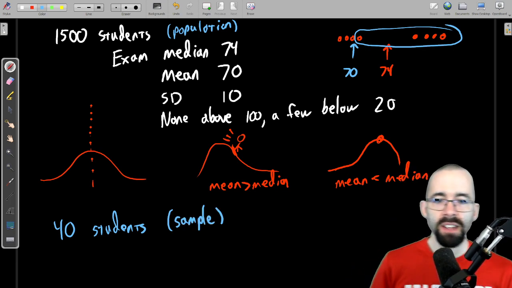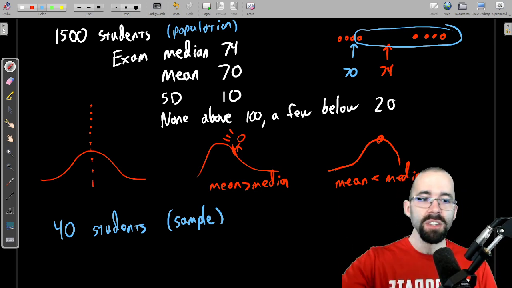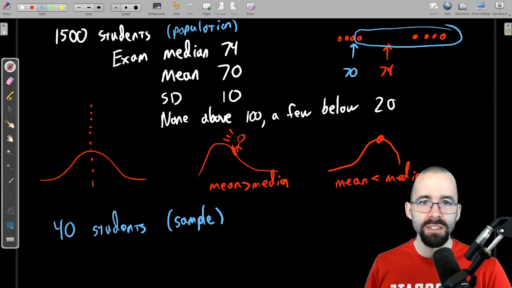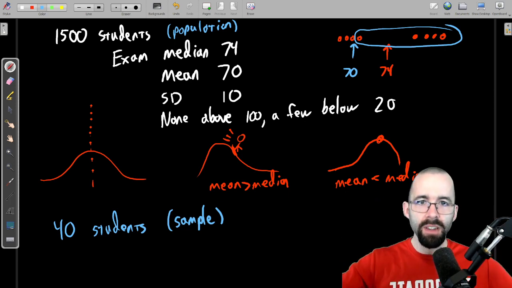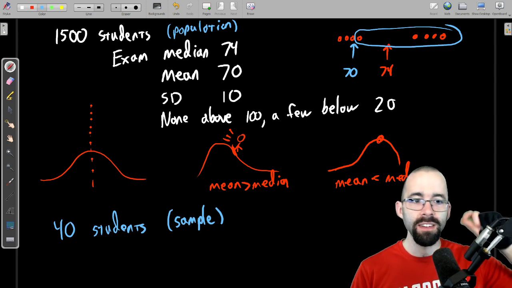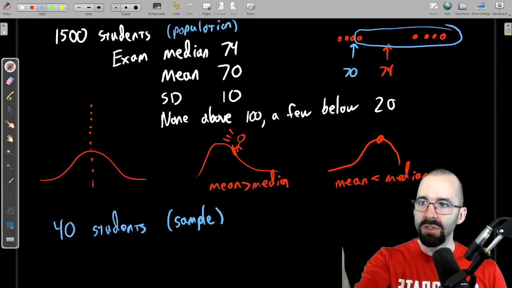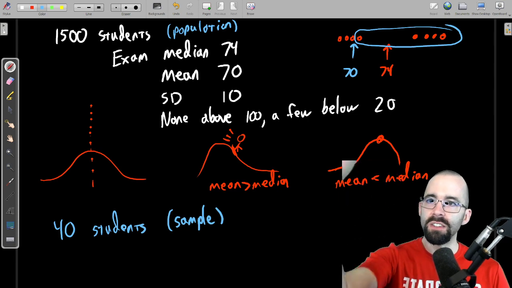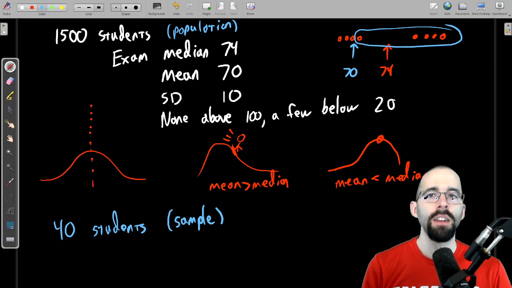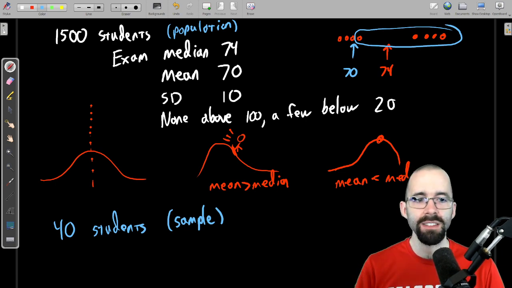So every time we take a sample, maybe we're doing a simple random sample, maybe a systematic sample, maybe some other kind of sample. Every time we take a sample of this population, we're going to get, on average, different students with different exam scores. The sample's a random variable. It's a number that we don't know yet that's going to be different every time we try it. That's what sampling distributions is all about. How does this random average, this average of 40 exam scores, change every time we take a sample? We're only going to take one, but we don't know what that value is going to be because it's random. Once we take it, we'll have an answer.